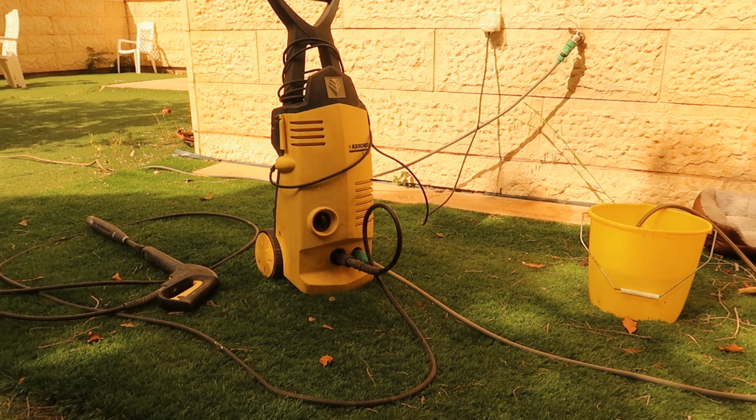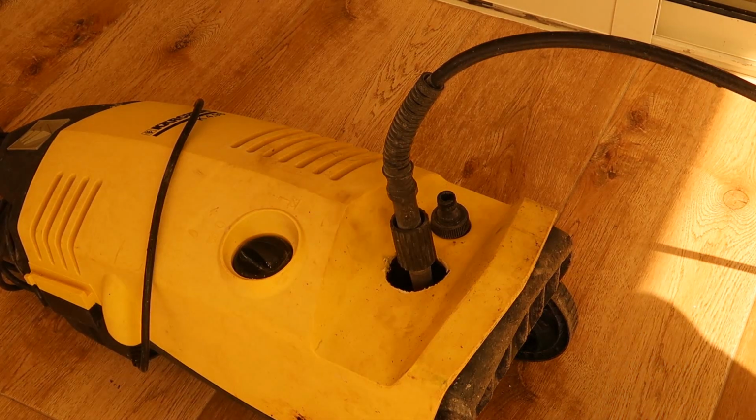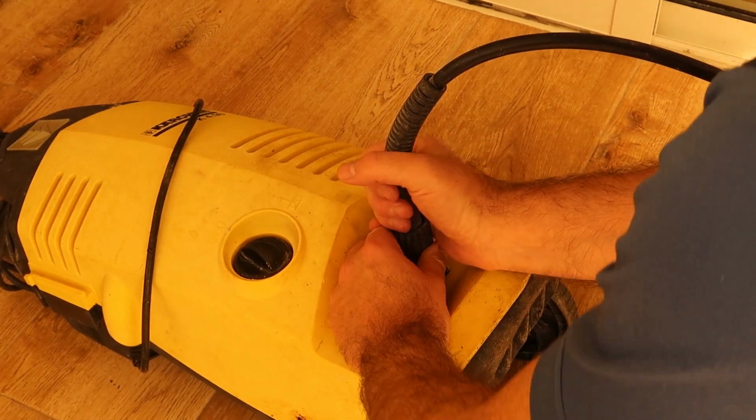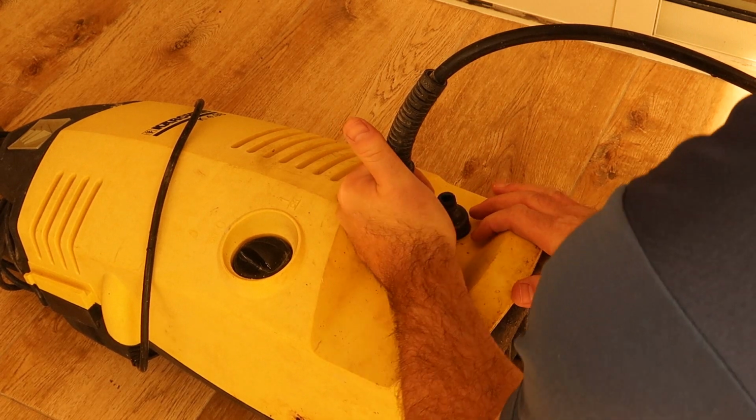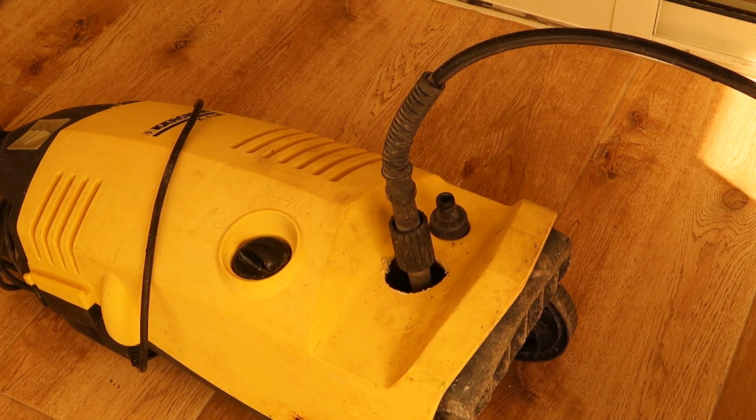Also, there is another problem: even though I'm not pressing the handle, it is rotating the pump, and I think it should stop if there is enough pressure inside. So I will take it apart and try to see what I can do in order to fix it. It looks like this part is stuck. Can't remove it. I will try some tools.